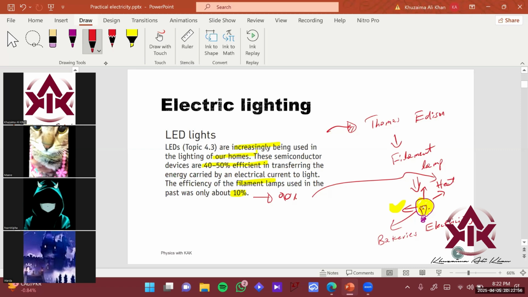So now, if you see your LED bulbs over here, you have Osaka and multiple companies wherever you're living right now. So they are using LEDs over here, right? So LEDs consume a little amount of voltage and they produce brighter light. Okay, so they are more efficient. You can see that they are 40 to 50% efficient in transferring light over here. We have more efficient lights which are developed in different countries, and some people like to use modern lights, and they might have this in their homes. So you can explore these types of lights.